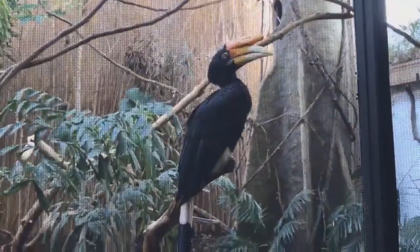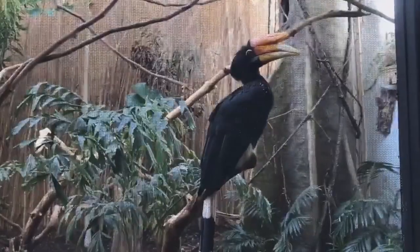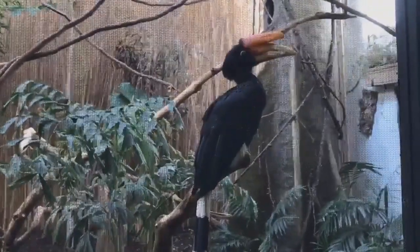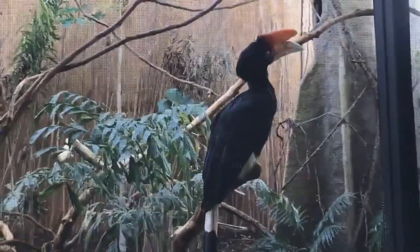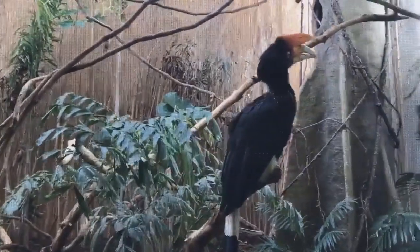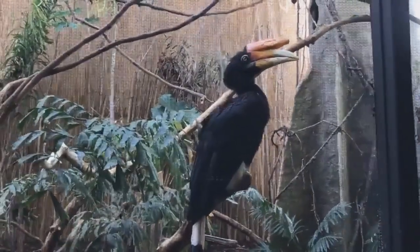Very nice. And Matthew says, is this the same type of bird as Zazu from The Lion King? It is not the same type of bird, no. Although they're related, but no, they are not the same species, nope. And you alluded to this when we first started, but Elias wants to know, do they have teeth? They do not have teeth, no. Their beaks are very powerful, of course, but they do not have teeth.